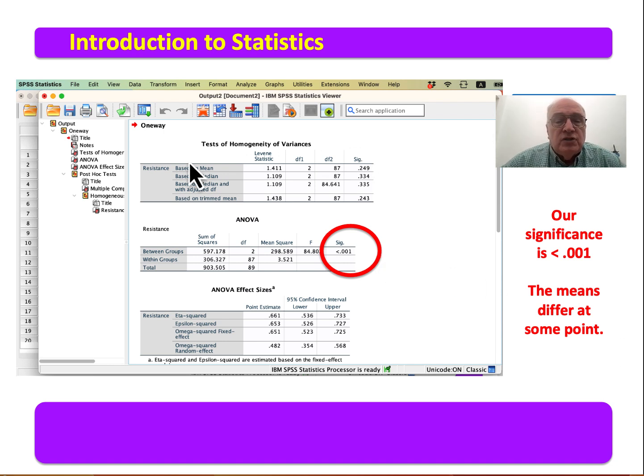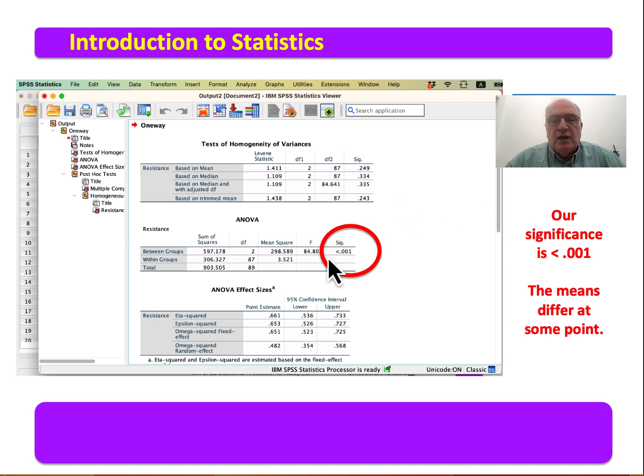First table here is this homogeneity of variance. See, this is where the table comes up. But here's what's important, the ANOVA. Our significance is less than 0.001. Now, that's one of the new features of some of the newer versions of SPSS. It used to say the significance was 0. Well, it's impossible to have 100% certainty that they differ. There's always a chance that something odd might happen. So instead of saying 0, it says less than 0.001. And this means that the likelihood that they are the same is less than 1 in 1,000. That's very acceptable.